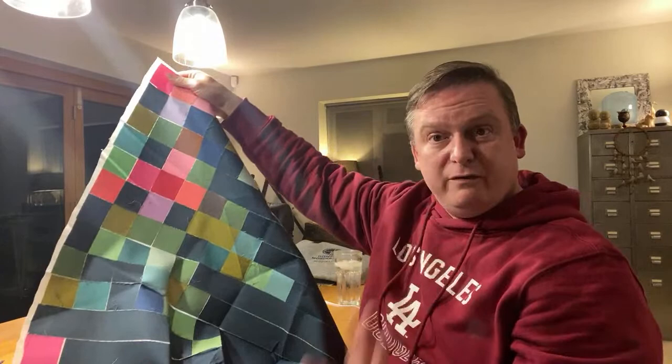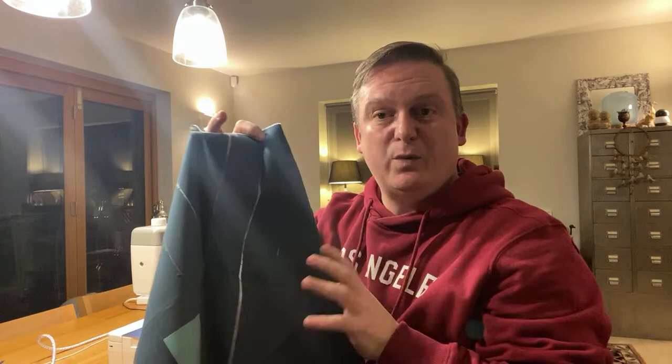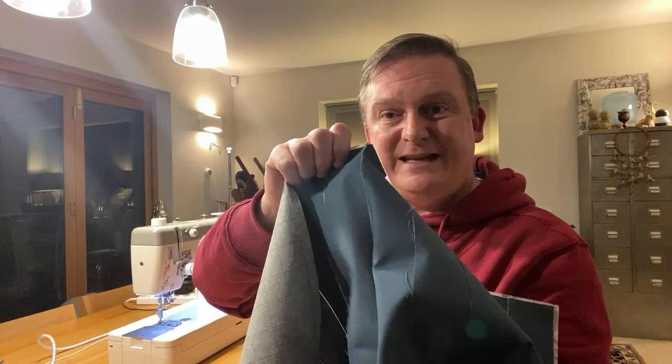But what I am going to do is show you, when you've got a whole completed panel ready like this, already stitched down, what you do need to pay attention to. Where you have sewn strips together, like where you've glued strips together like that, just make sure that your 1/4 inch is the same on both sides. So when you then fold on that line, do yourself a favor, give it a little pinch, fold it back and check that your 1/4 inch is enough to cover that little bit extra.